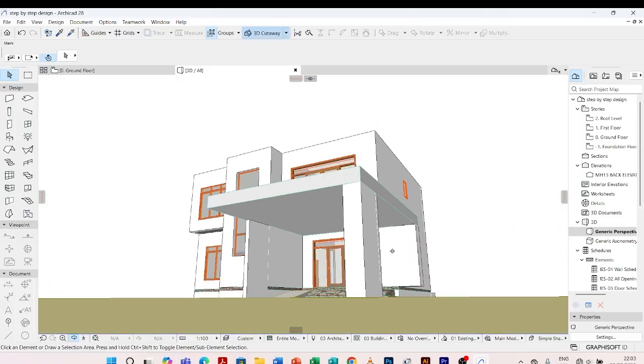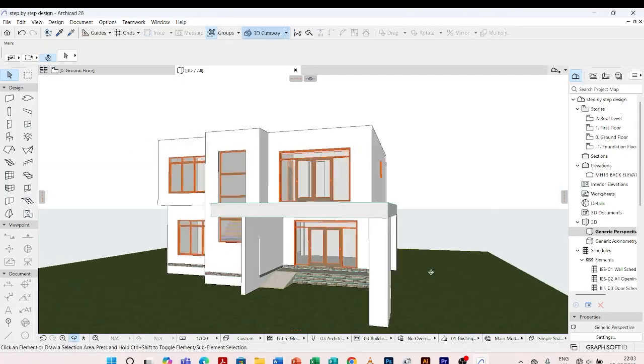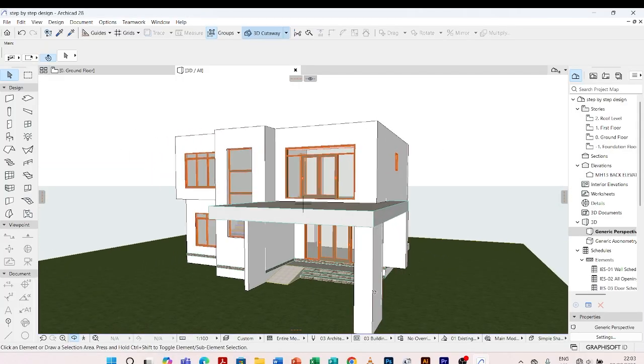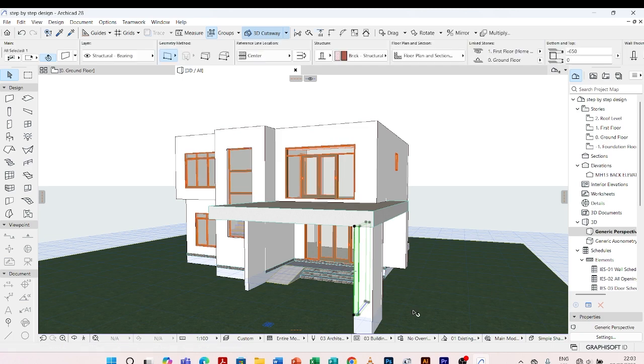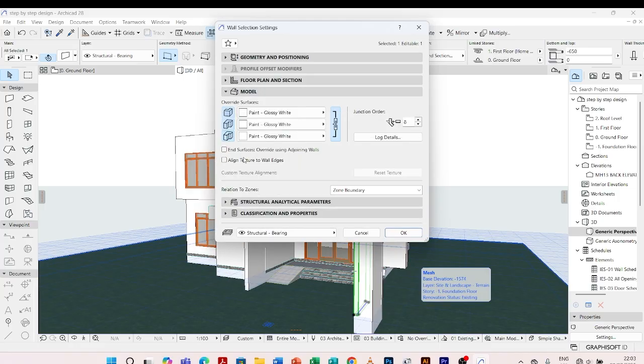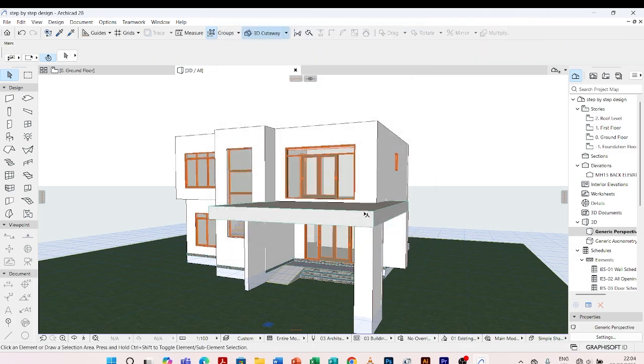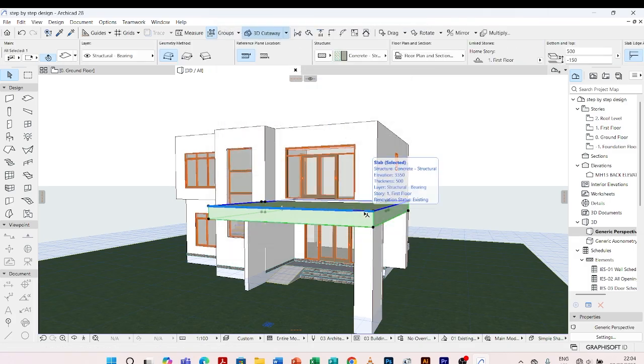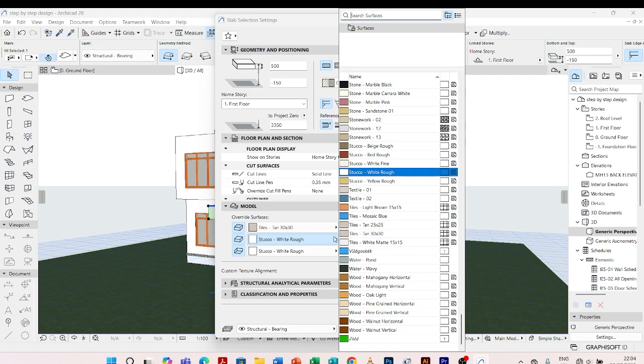But to be uniform, let me check the walls, the material they have. Click on one wall, Ctrl T. I come under model. The material is paint glossy white. Okay. So I'll give the same material to the slab. Ctrl T. I'll look for paint glossy white.